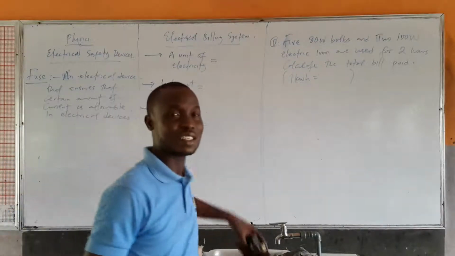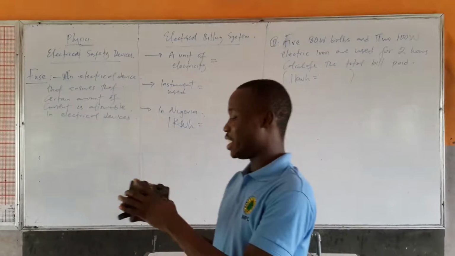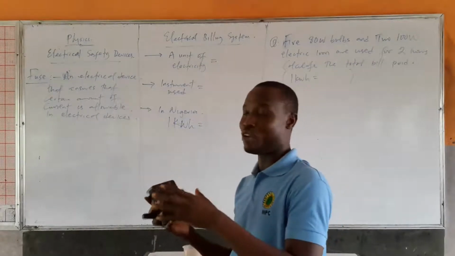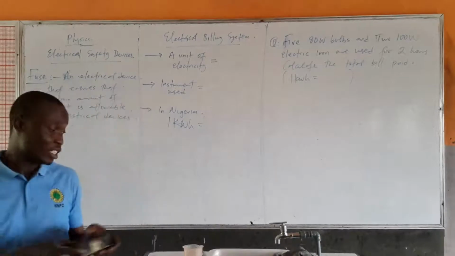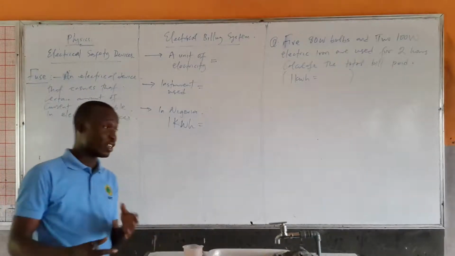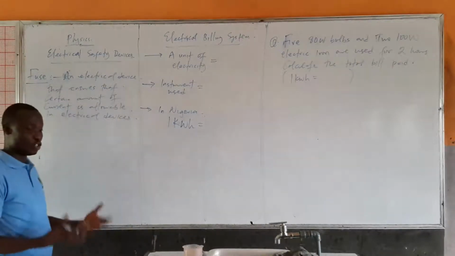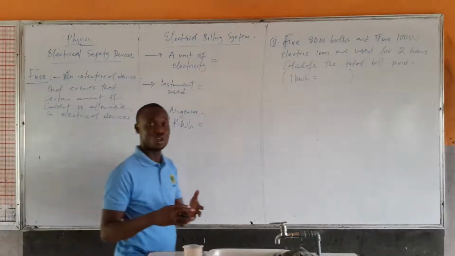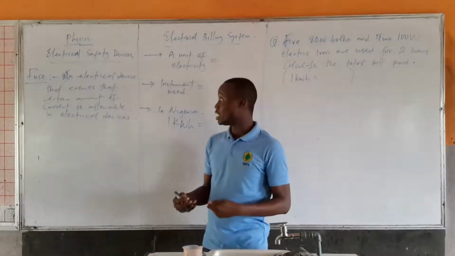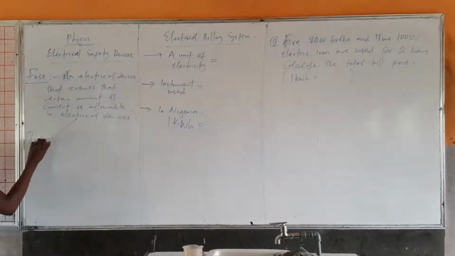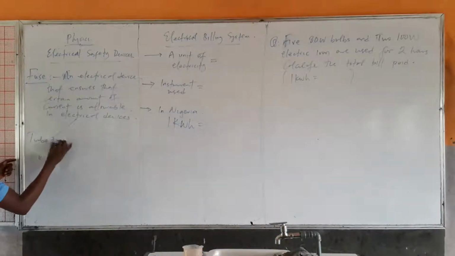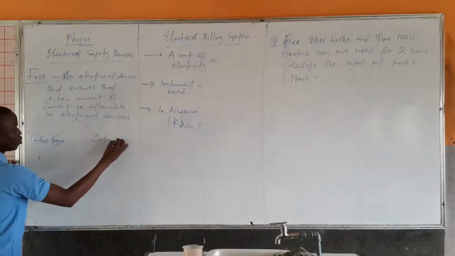You see, most of the electrical devices that we use, like this one, they have a specific amount of current they can take. And once the current gets over that level, they could damage the device. So it is very much likely that you introduce something called a fuse to maintain the current level such that the device will not be damaged. We have two types of fuse. We have the tube type and we have the cartridge type.